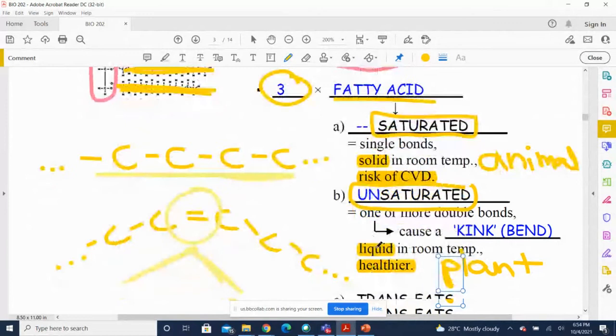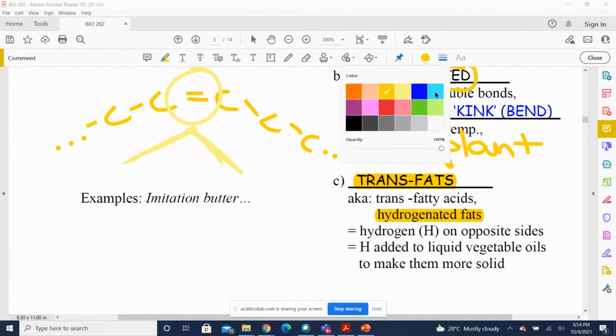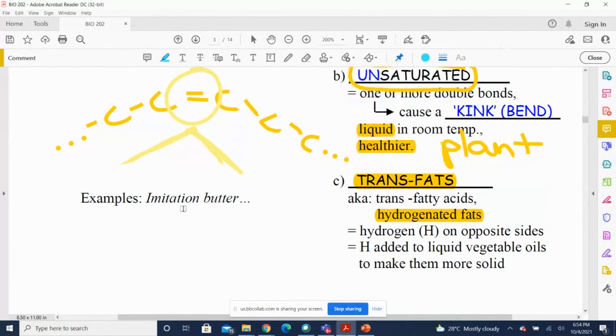One interesting subgroup that I've mentioned in the class was, of course, our trans fats or hydrogenated fats. These were man-made, starting with liquid vegetable oils and then changing their behavior to make them solid at room temperature, something that they normally wouldn't do. So we need to apply a little bit of chemistry there, and we thought we were doing good, but it turns out that might not be that great for our health in the long term.